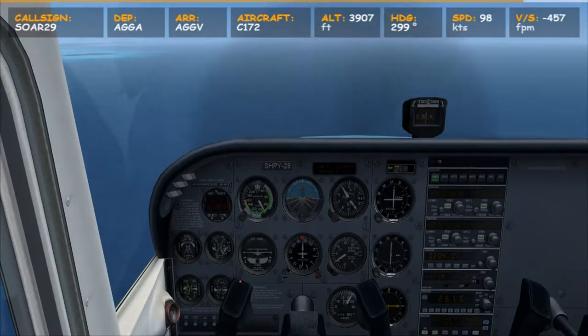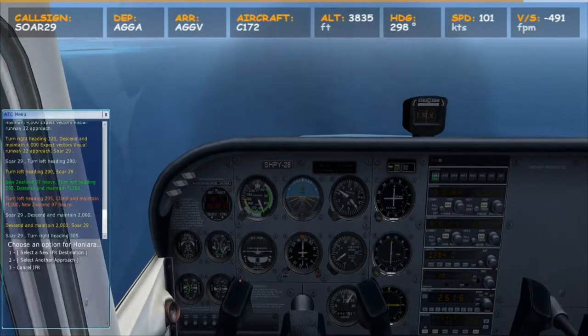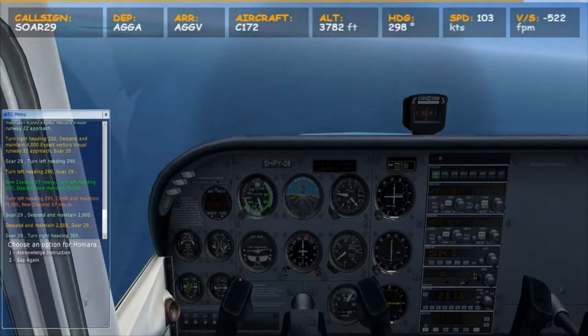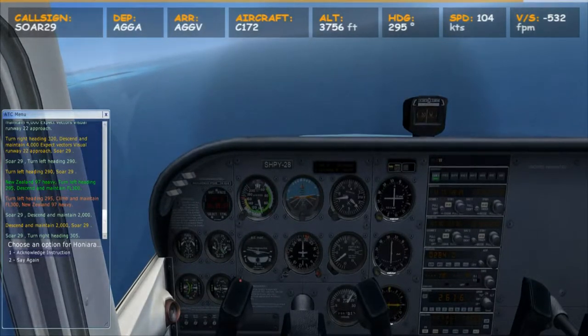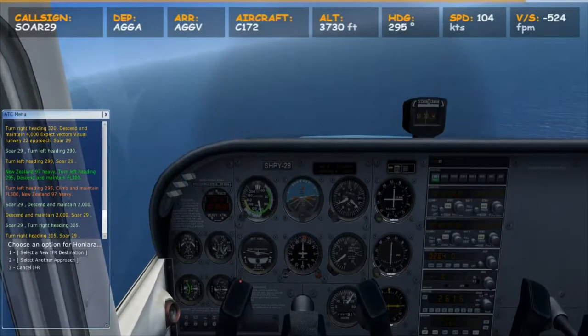So just been given the instructions to descend to 2,000 feet, which we are doing. The airport is currently about 14 miles. As I was saying before, I was interrupted by ATC. The airport is about 14 miles to our 9 o'clock.